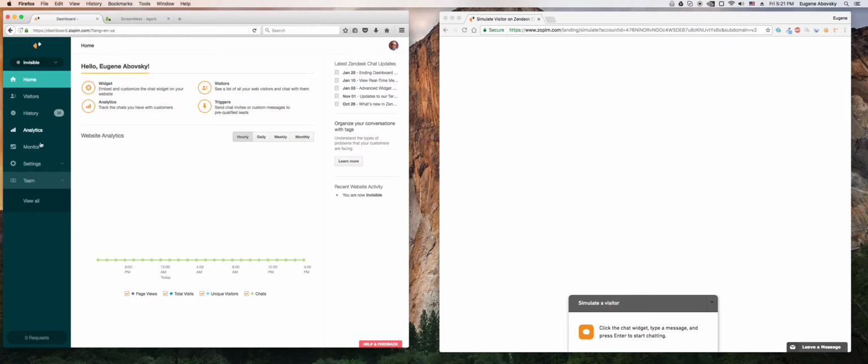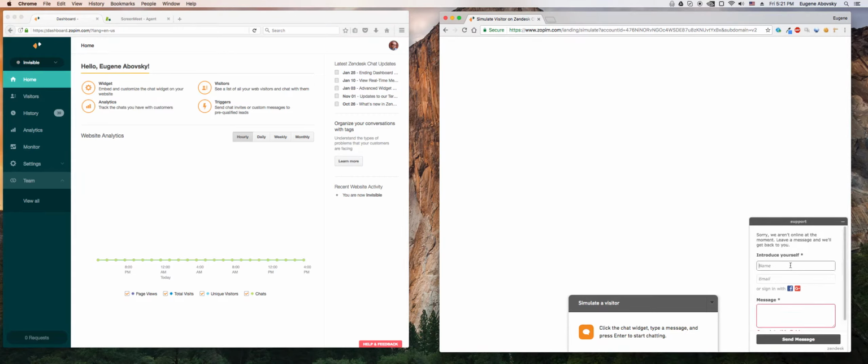So once you are in your Zopim chat, now I'm going to simulate a session as someone who's chatting with support so that you can see how, as the support agent, you'll be able to request to see the other user's screen. So on the right here, I have my end user simulation where I'm going to start a chat with support. So I'll say my name is Joe Demo user, and I'll say, how do I use your website?